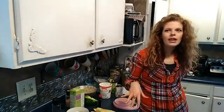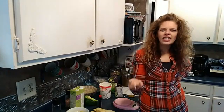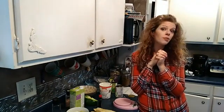Because it's not raw meat, you wouldn't have to simmer it for a whole 45 minutes, but it will get the vegetables nice and soft and nice and combined, and you'll get that beautiful chili flavor. You could do this in a crock pot.